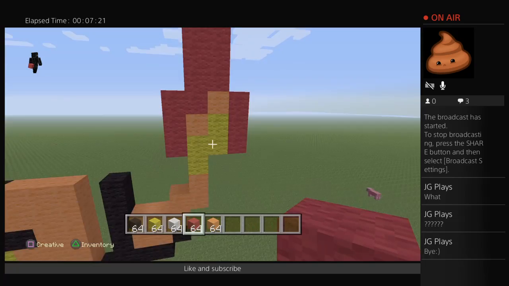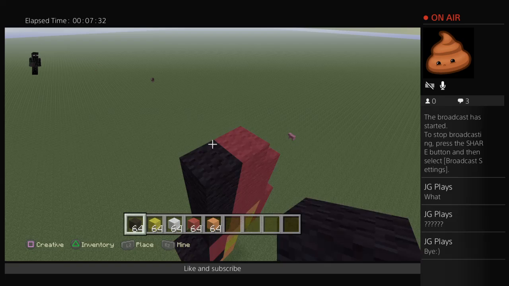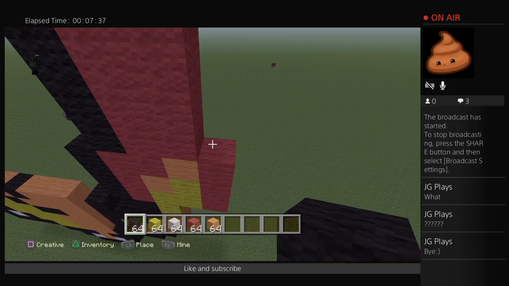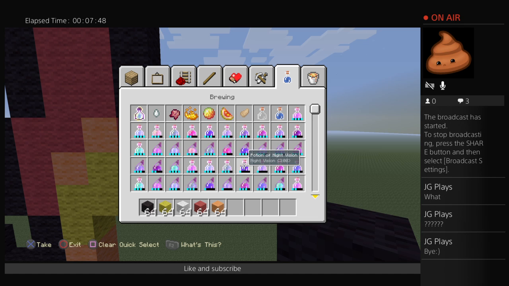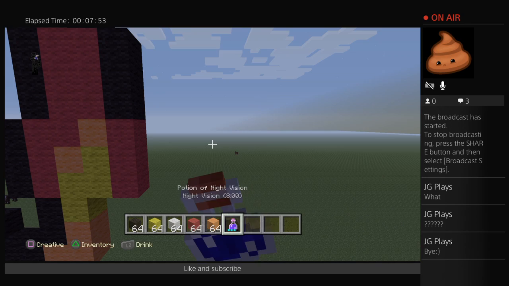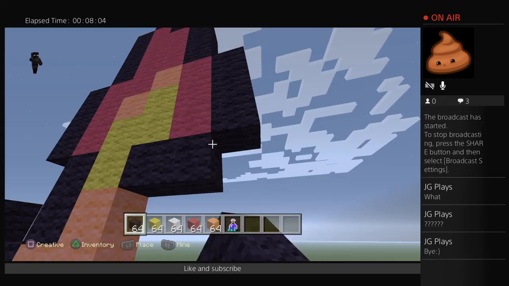Then put black around this. Well, it was turning night and I forgot to put on his privileges. Just going to have to use night vision. That's good. This here, this here, this here, and then these two here. Bam.